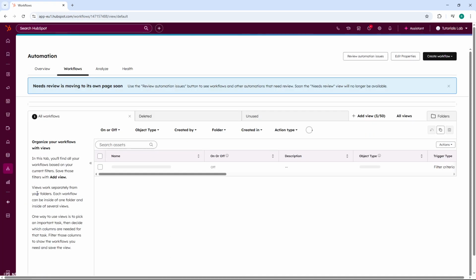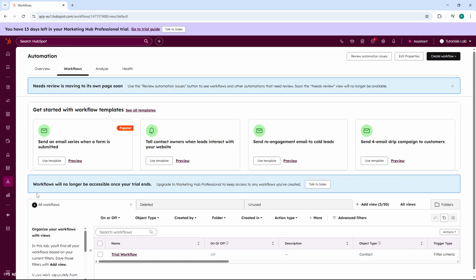Once you're in the Workflow menu, you have a couple of paths forward. You can browse through certain templates that HubSpot provides, which are pre-built for common use cases. Or you can look at the top right corner of your screen and click Create Workflow to start a completely custom one from scratch. For this tutorial, we'll use a template to make things easier and faster.